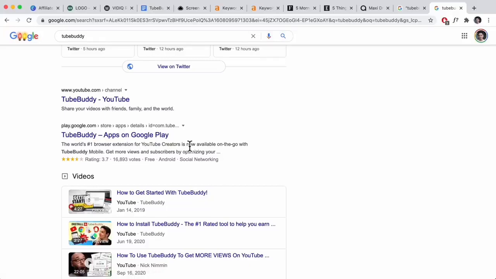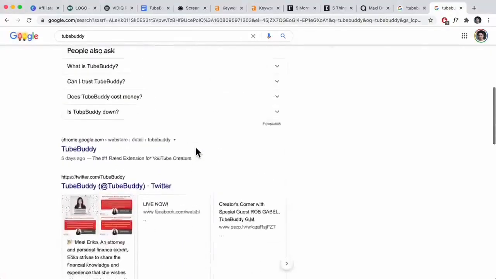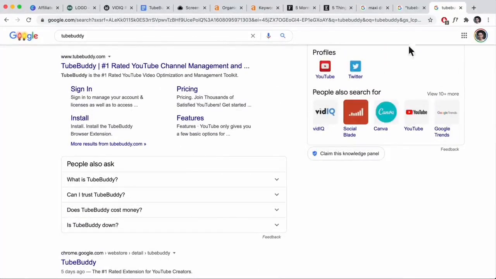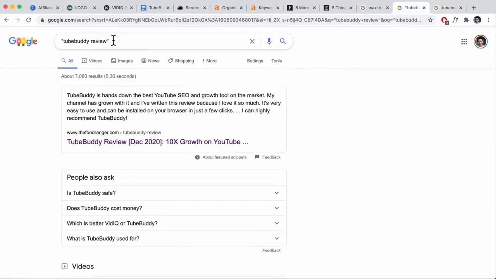If you target this keyword, you're probably not going to rank for it on page number 1, because people are looking for the exact product. So before you create content for a specific keyword or key phrase, always do a Google search for that keyword, look at the top 10 results, and see what type of content they've created. Many times you don't have to reinvent the wheel. You do want to provide better content, but you don't want it to be too far off from what is currently ranking.